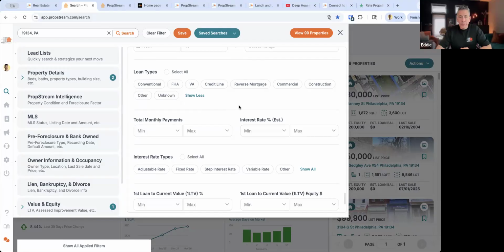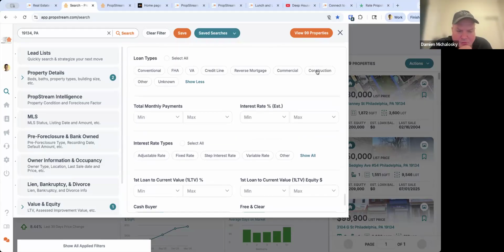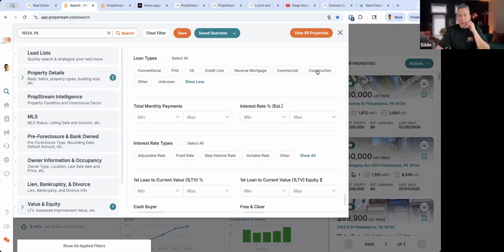Because unknown is frankly unknown. Hard loans fall under other. It does say construction would possibly be under construction, or is that new construction only? Yeah, that's typically a new construction loan. And not necessarily with a new builder, right? Just a construction loan, because those are marked accordingly as construction loans.